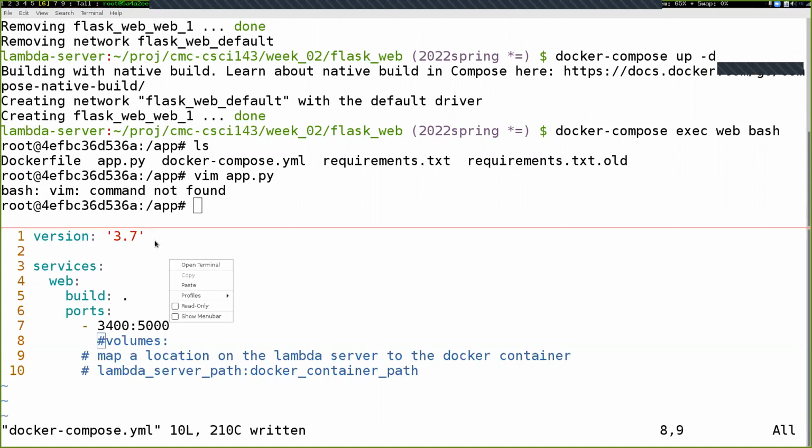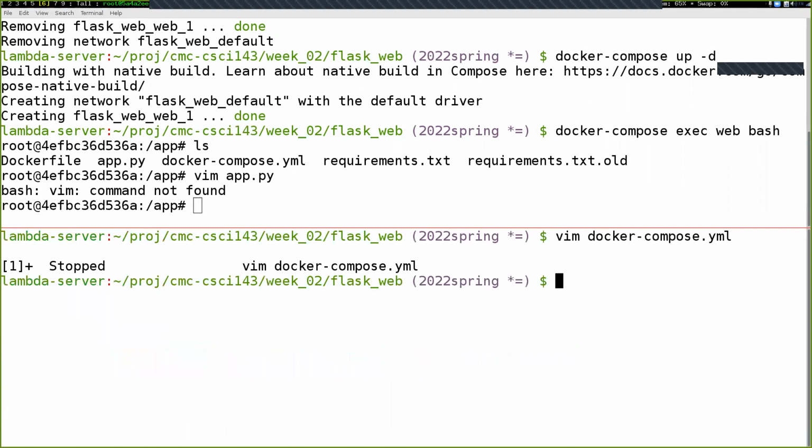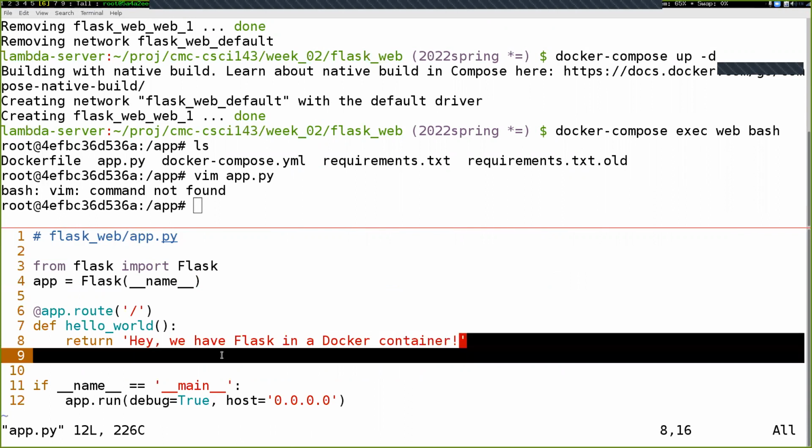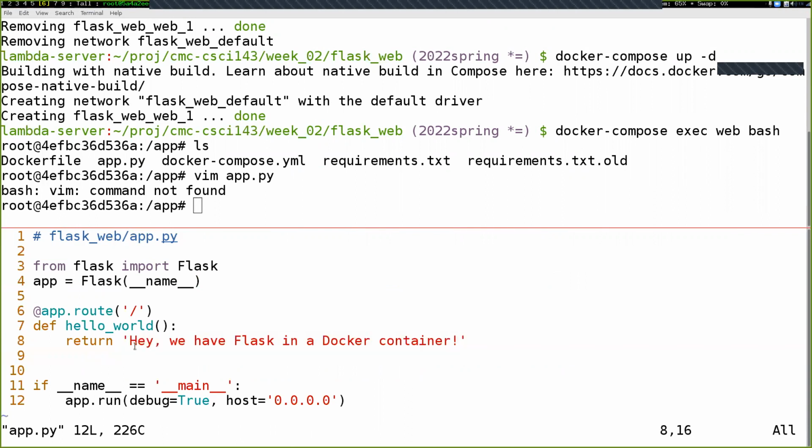So I have the bright idea of, instead of editing it in the Docker container, let's edit it down here in the actual Lambda server. So vim app.py like this. Come inside of here. A cool vim command: I have my cursor inside these quotation marks, and I want to delete everything inside of those quotation marks and enter insert mode. And so I type CI quotation mark, three characters, and it does all that for me. I don't have to bother selecting something with my mouse or manually deleting things. Just CI, and then the thing that I want to delete inside of, and it deletes all that.